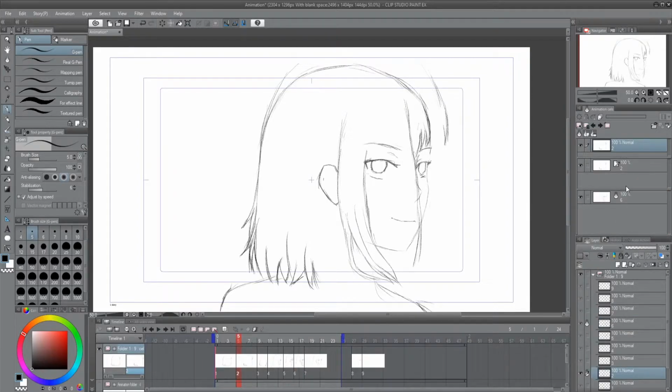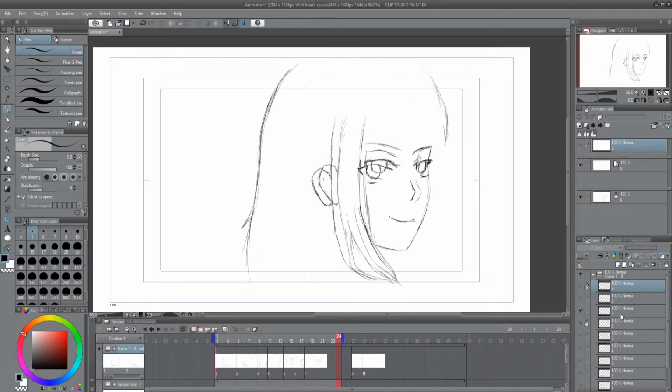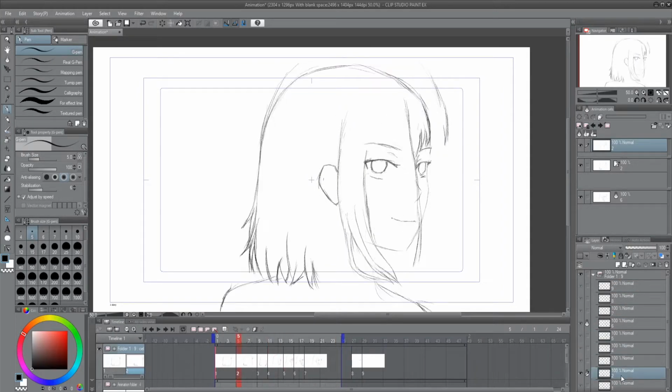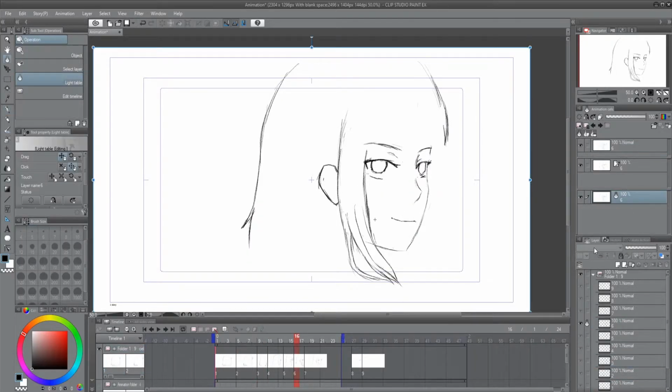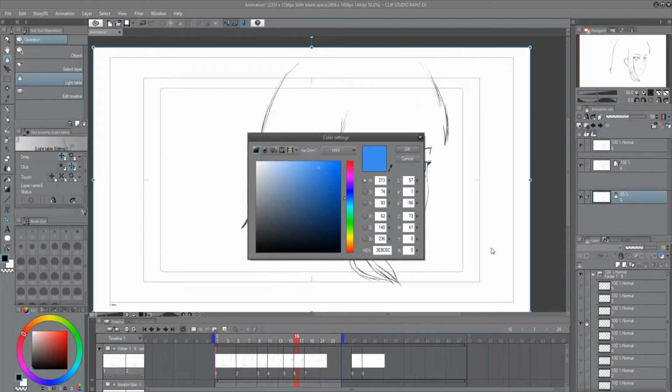The difference between the cell specific light table and the canvas shared light table is that the canvas shared light table will always be on the canvas. Even if you change different layers, it will always be on that canvas. So let's click cell 6. Let's change the opacity again. And let's change this into a red color, because I like red.